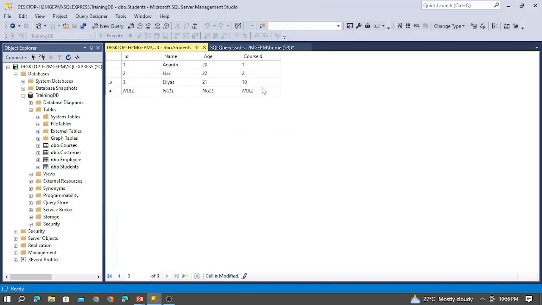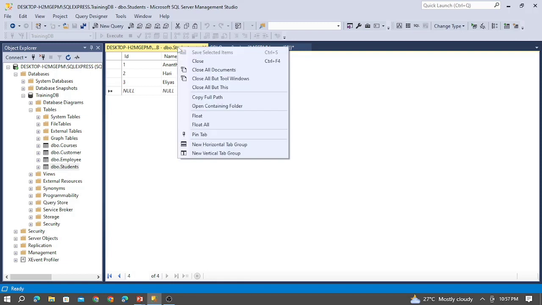It won't allow a false value inside the course ID column. A foreign key can allow a duplicate value, but not a primary key. Let me give it as 3.